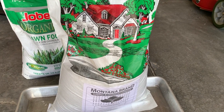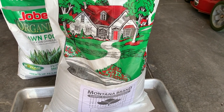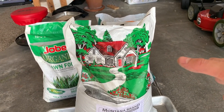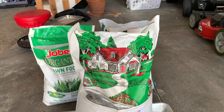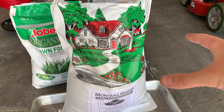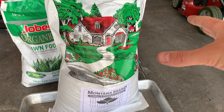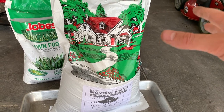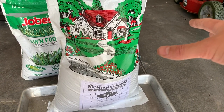Okay, last but not least is the sulfur application. This I just picked up from a local nursery. For those of you watching who live in Utah, I got this from J&J Garden Center. This is a 90% sulfur product. It's a 50 pound bag. We're going for 4 to 5 pounds per thousand, so I want this bag to last my whole yard.